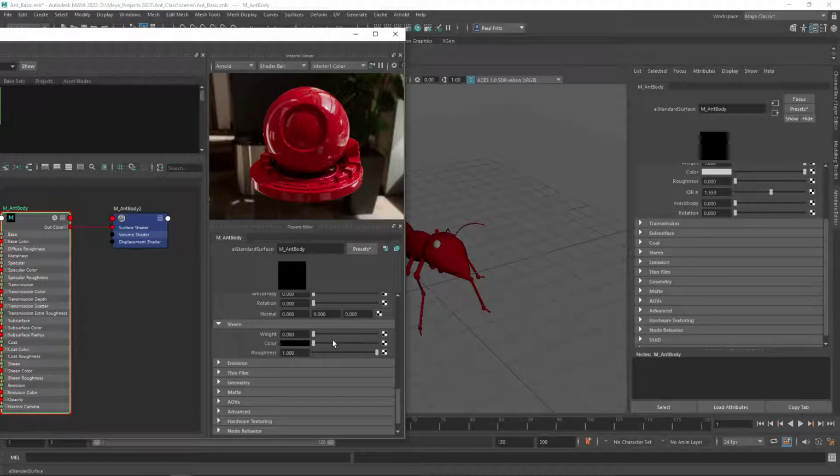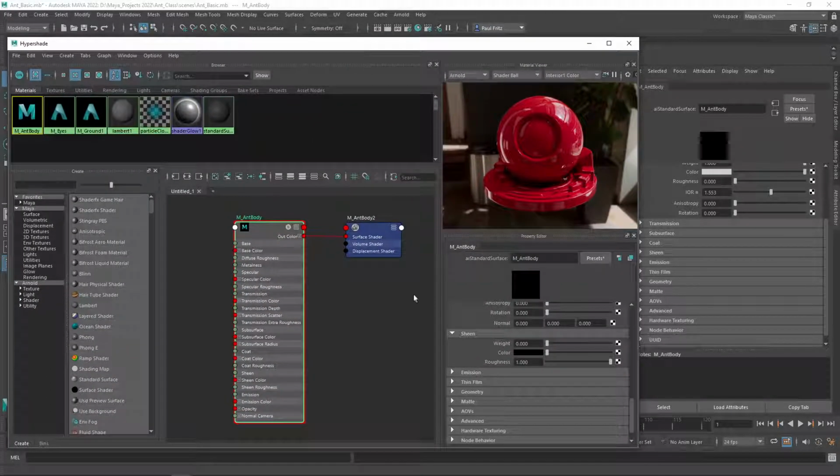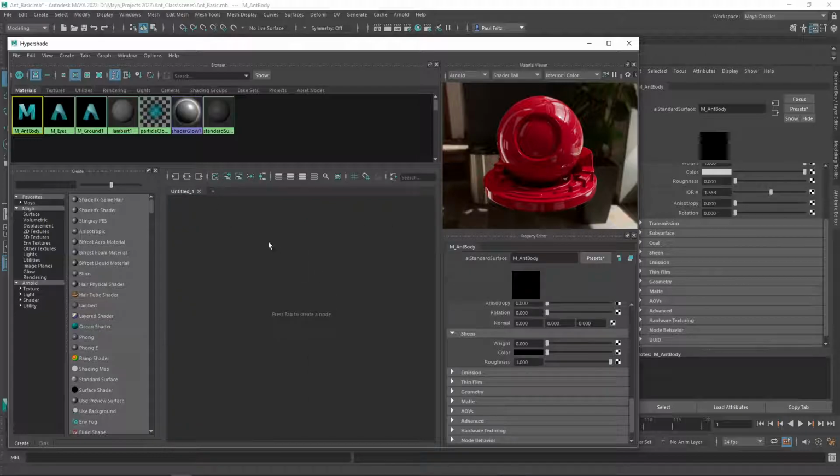Okay, so now I'm actually gonna jump over to the eyes real quick. So let's go ahead, and before I get on to emissions, and I'm not gonna go through all of these, I'm gonna stop at emissions. So right here in our work area, I'm gonna select this work area. I'm gonna hit this little button right here. This is to clear the work area, so it gets rid of everything.